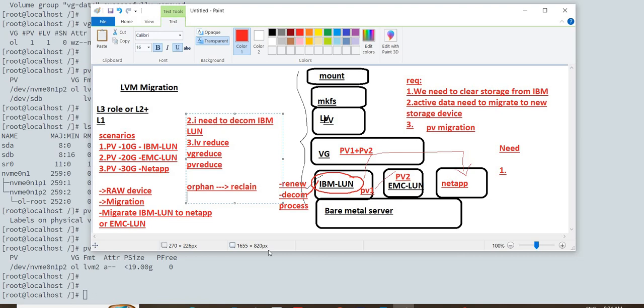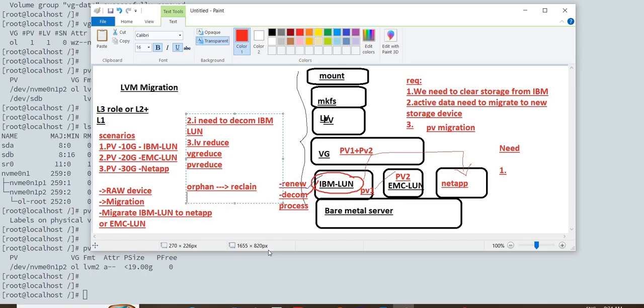For example, let's say I triggered the nohup pvmove from source to destination. If you take another terminal, what exactly are you doing? You are creating an LV, creating some VG, playing with your VG. Unnecessarily, this activity is going to be disturbed.